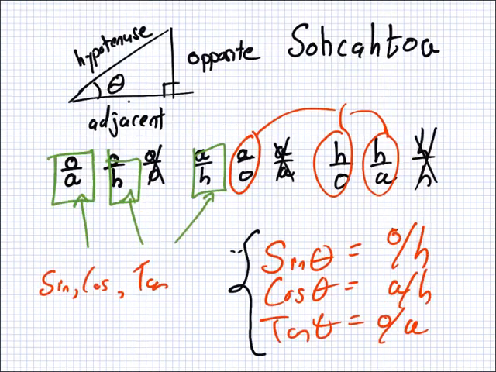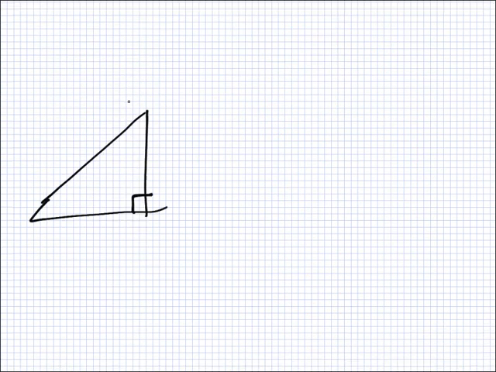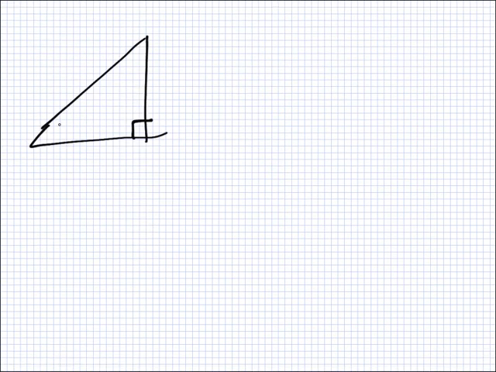Now let's take this example. This is 90. Oh, well, I drew it, but I didn't say it. This only works if it's right angles. Everything in this lesson is for right angles. Okay, so let's take this example. Let's say this is 60. Let's say this is 2 and this is x.